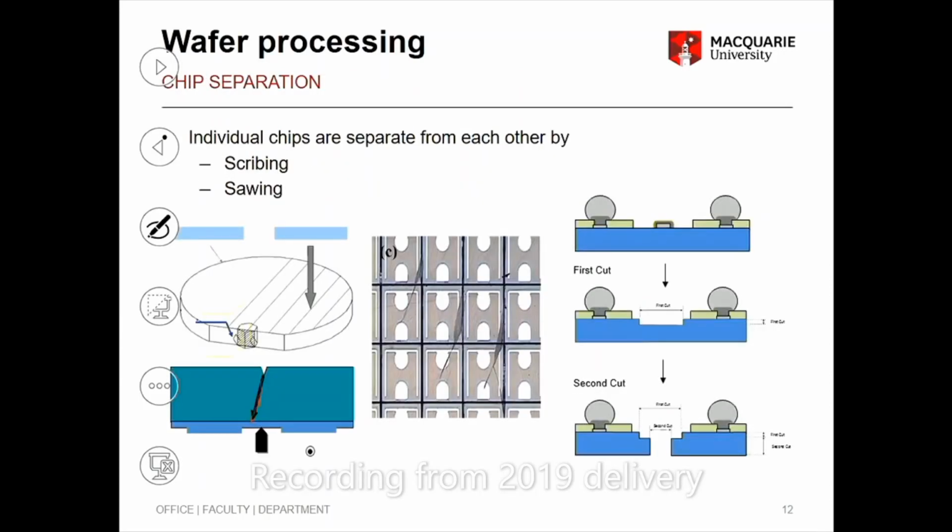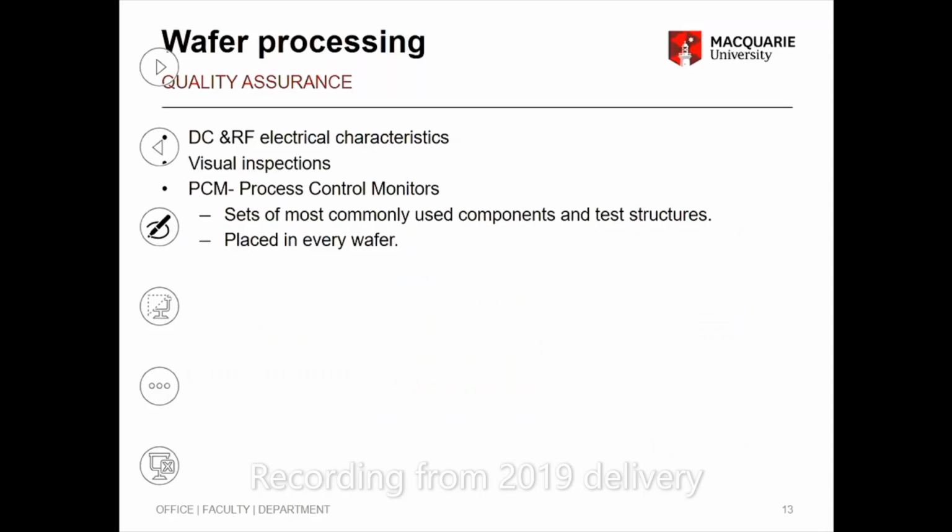Once you have that, you will have multiple circuits here, and they will have what you call saw lines. You need to actually cut each of those circuits. You can either do scribing or sawing. With scribing, you make a small cut and then you break it. With sawing, you use a diamond saw to separate your circuits. I'll come back to that maybe, because you haven't seen a final layout, so it might be confusing what I'm talking about. Maybe I should show you one of the final layouts.